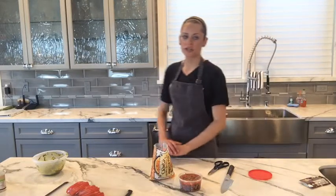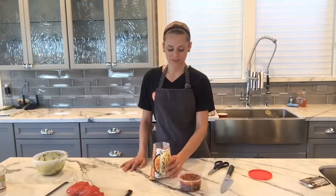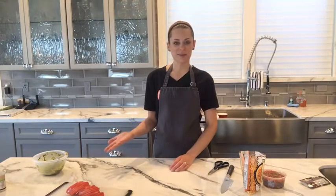The key to getting perfectly cooked quinoa is getting the measurements right — about a one to two ratio of quinoa to liquid — and leaving it alone. You bring it up to a boil, reduce it to a simmer, and as it's simmering you don't keep stirring it. Just let it be, and once all the liquid is absorbed you'll know it's done. Then you can fluff it up and it's delicious.